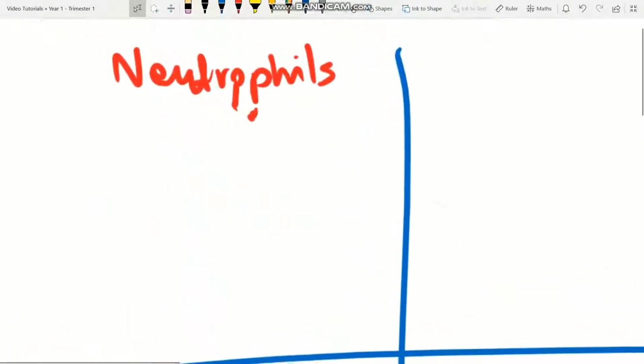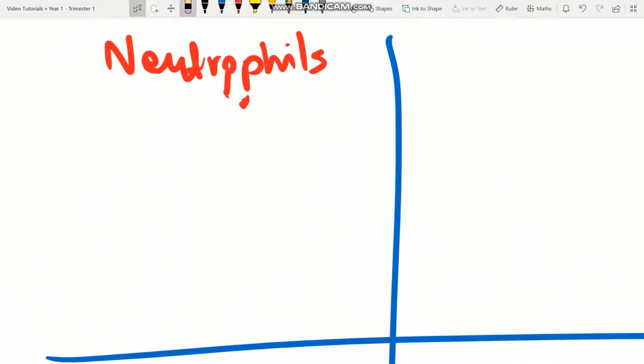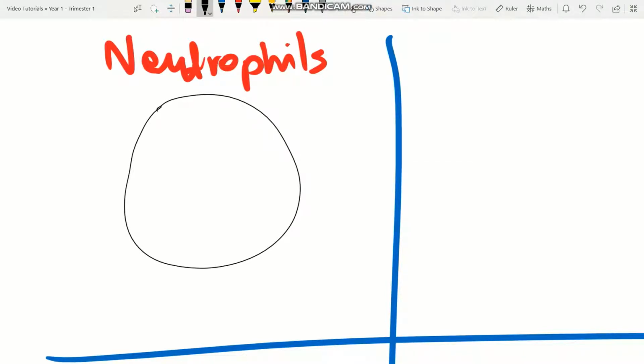Now, neutrophils are, I guess you could say, a common structure type cell, because the structure that neutrophils have is quite commonly seen in many other types of white blood cells. So if I was to draw one, it would look something like this. Obviously it would have a circular shape like a cell, but its nucleus would be highly lobed, as in it would have many different sort of globular sections to it. So as you can see, this nucleus has 3 lobes.